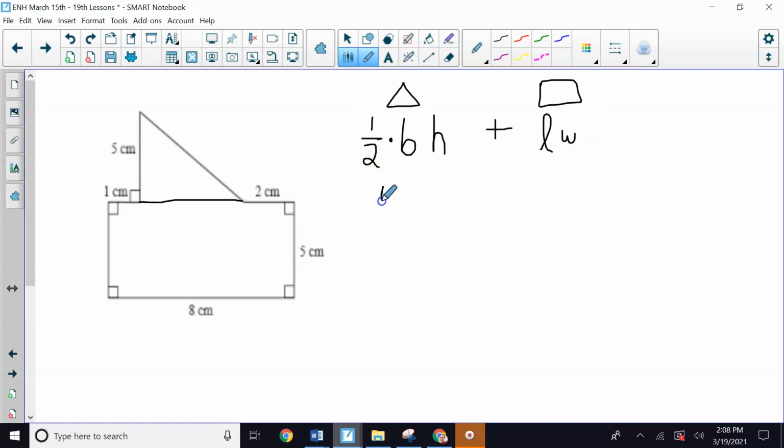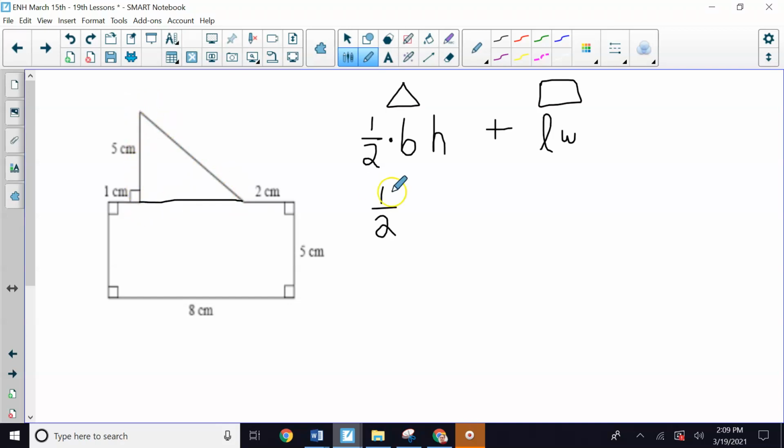So, all right, let's get our numbers here. 1/2. Now we need the base number and the height number. You see how when I organize it like this, I know exactly what I'm looking for. I'm looking for the base and the height of a triangle. So I come over here, I know where to focus my attention. Base and height are always at a 90-degree angle. Here is a 90-degree angle right here. This is a 90-degree angle. All right, so this side here has nothing to do with our base or height.